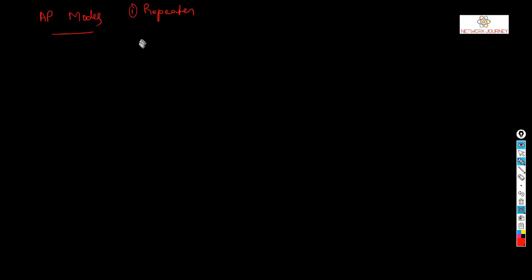There's something called workgroup bridge. Okay, and there's something called outdoor bridge. So let's discuss the first one, that is repeater.